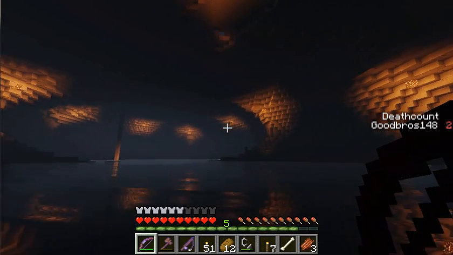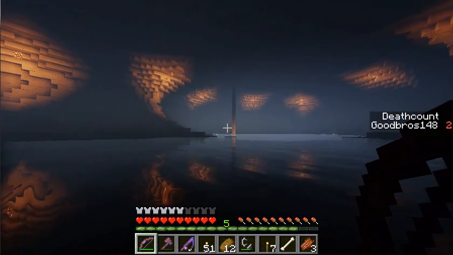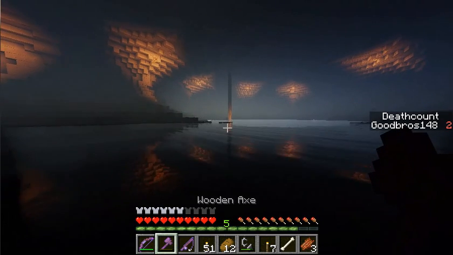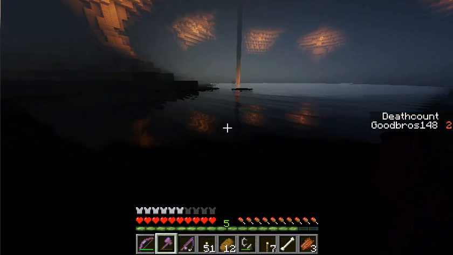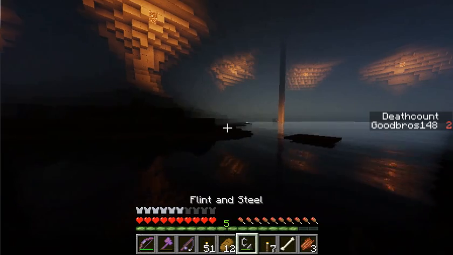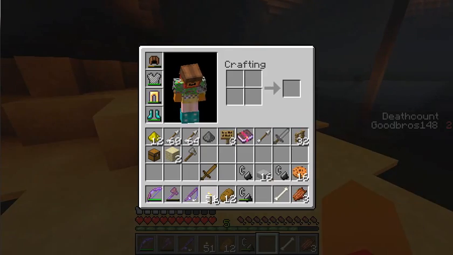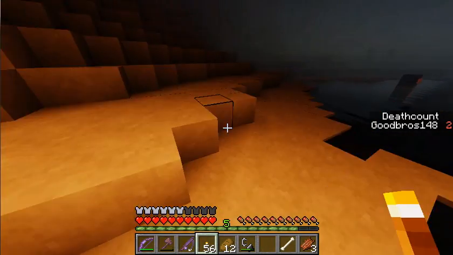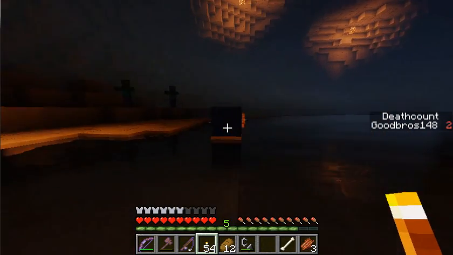There's a zombie over there. Not a good shot. Okay, I'm gonna make it. Ooh, this place looks so pretty. Hey, there's a sign there. What do you think it says? Is it a chest?